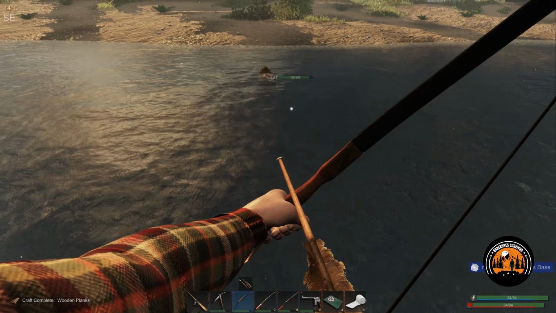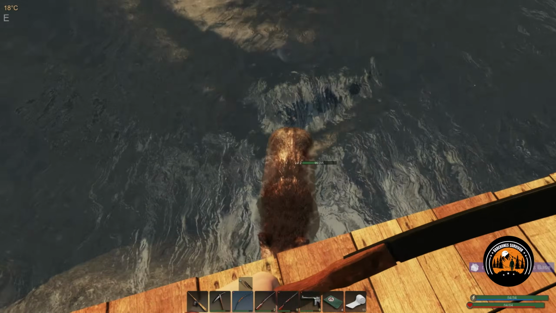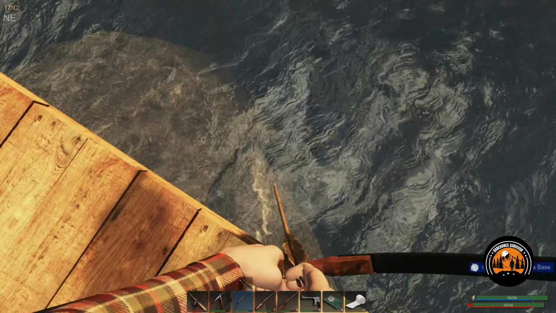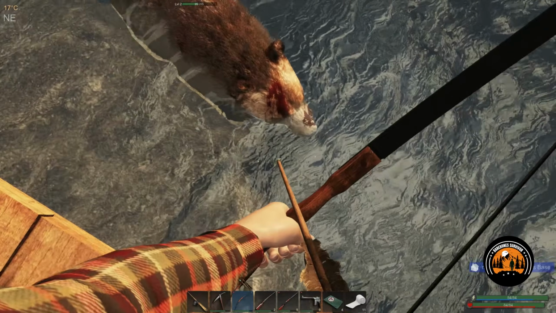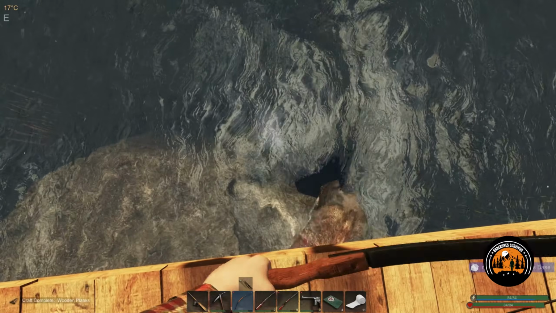You just aggro that bear, shoot him with your arrows, which are a lot cheaper to make than bullets, and he'll swim around. He cannot get to you, and you can use that opportunity to finish him off without taking damage, and your base won't take any damage either.